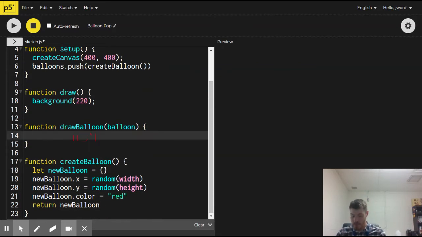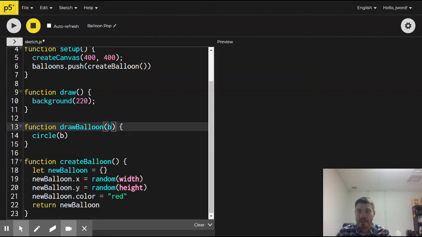So how's it going to draw a balloon? Well, it's going to start with a circle. I'm going to draw a circle at balloon dot. What I could do here is shorten this up because it's just a temporary variable. So notice how now it says function draw balloon b. It's standing for balloon here.